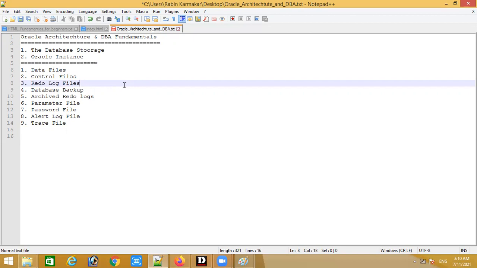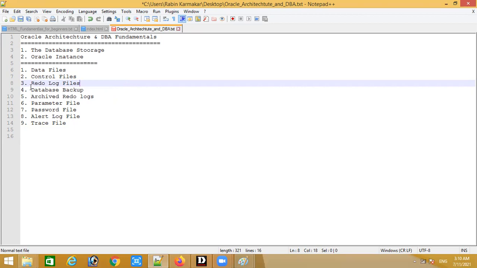It includes the database name, data file names and their locations, and the online redo log files, okay.